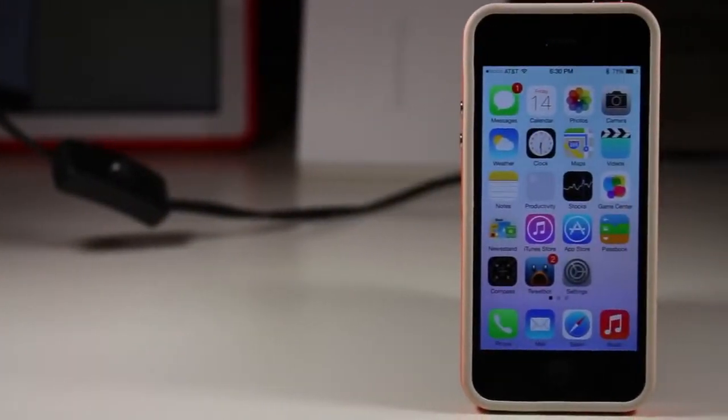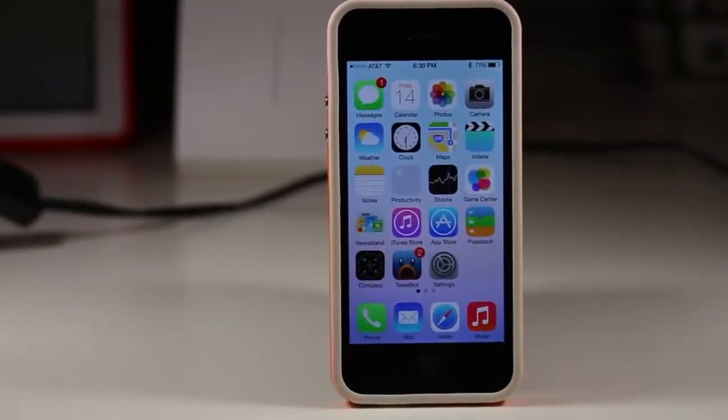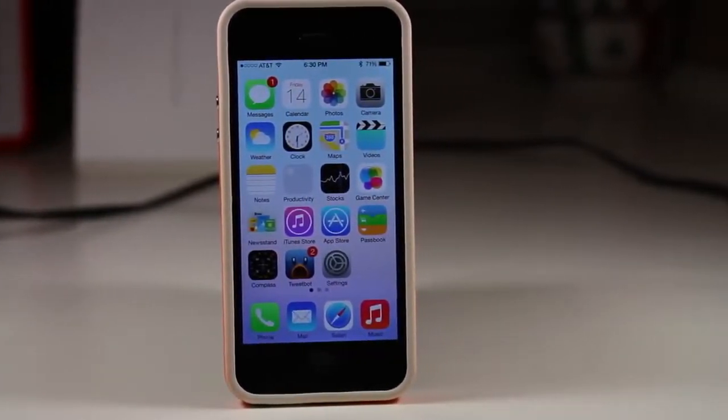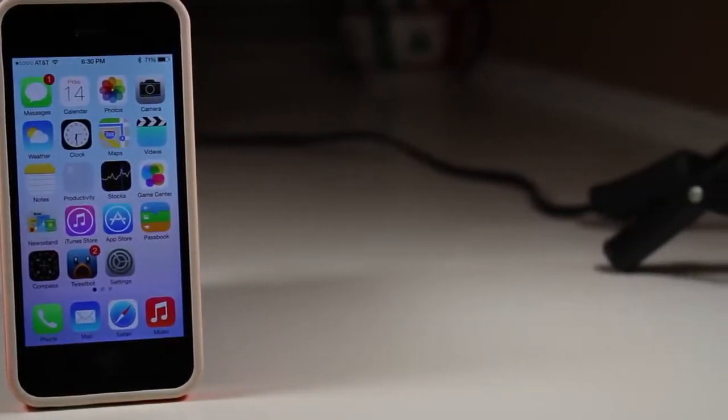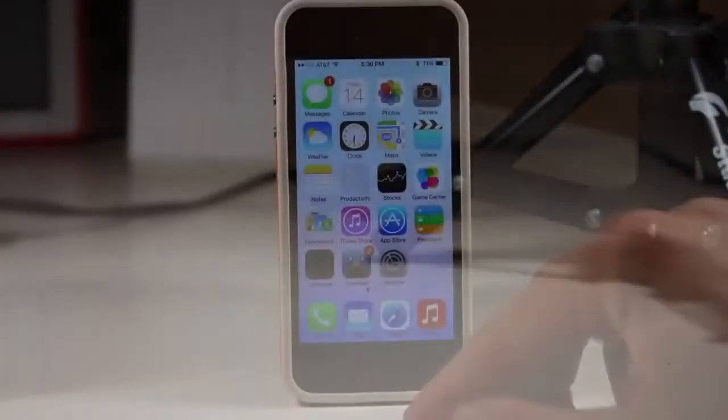So those are all the hidden features that we decided to place in this video today. If you have noticed any that I didn't show in this video that you think are pretty cool and you're running your copy of iOS 7, please feel free to leave a comment below. Again, these are the ones that I just found the most interesting, so I decided to make a video on them.